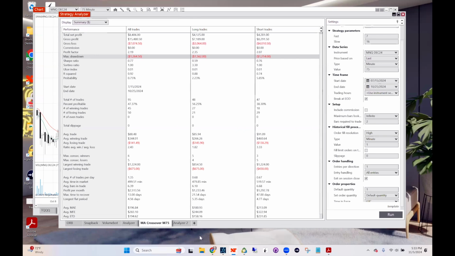Okay. And this is similar to the strategy that I used to teach at a former company that I used to be a part of called Momo. It is a momentum or trend following strategy. As long as it's winning, it's going to stay in the trade. And if it's losing, it's going to exit and switch directions.